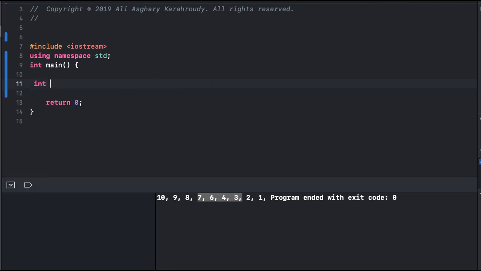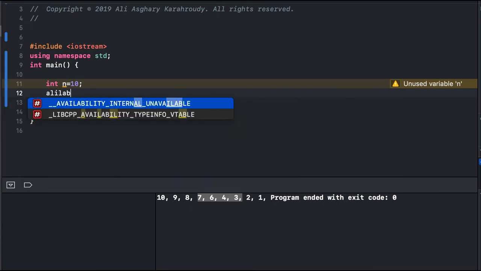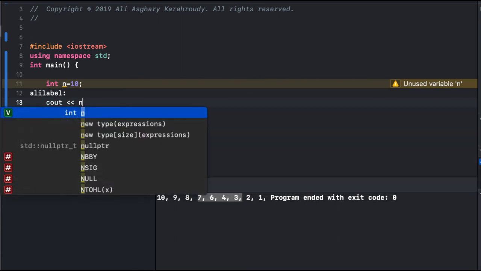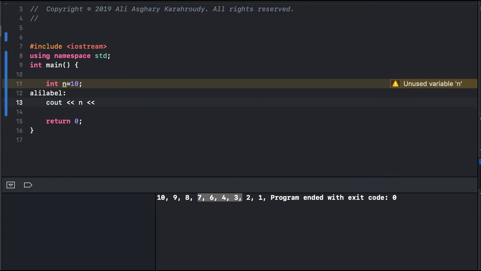So I define an integer like a counter for myself right now. And then over here, I want to define a label. The way I do the label is, let's call it LE label, and put a colon at the end. And as you can see, the compiler automatically moves it to the left to show that it's just a label. And let's do the same practice that we did so far about the counter. Pretty quick, the same thing.